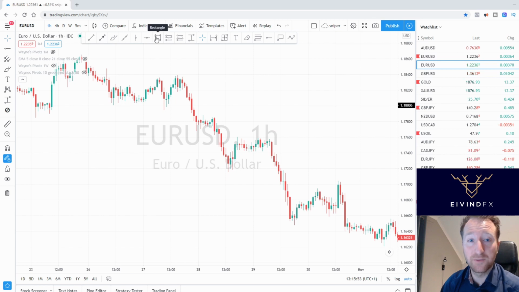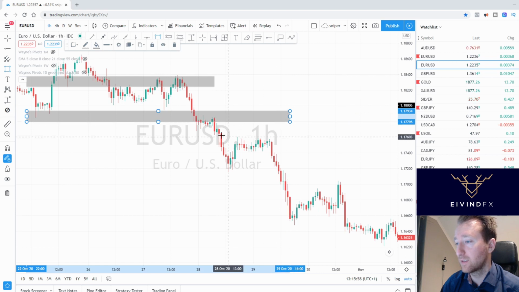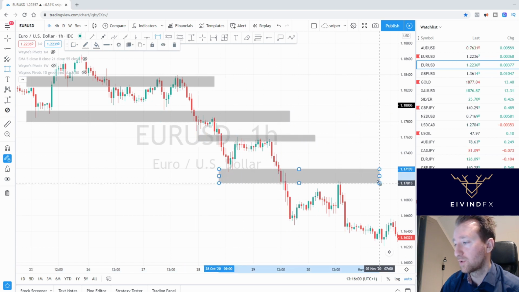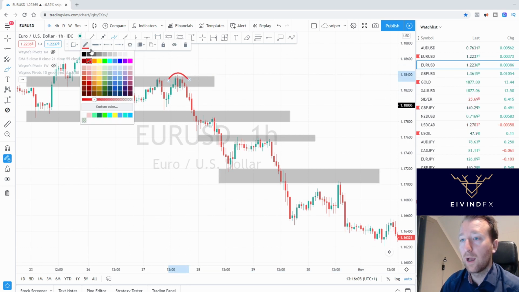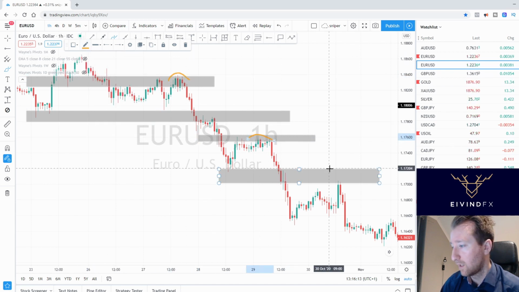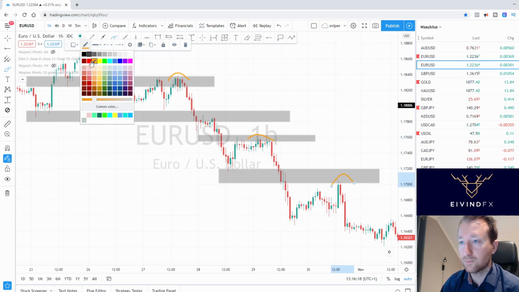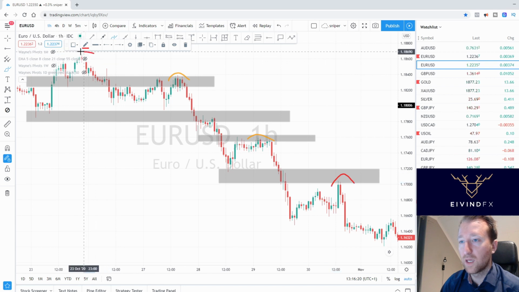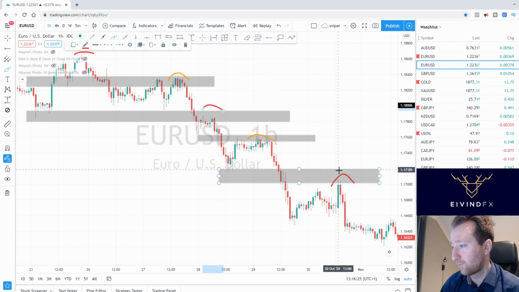In a downtrend for support and resistance strategy, basically support and resistance, support and resistance, support and resistance. If I then got an entry here, I would then look to, let's not make it yellow, let's make it orange. I would then look to enter here. I would then look to enter here. I would then look to enter here. I would put my stop loss above previous high, which is here for this trade. And for this trade, I would put it up here. And for this trade, I would put it up here.